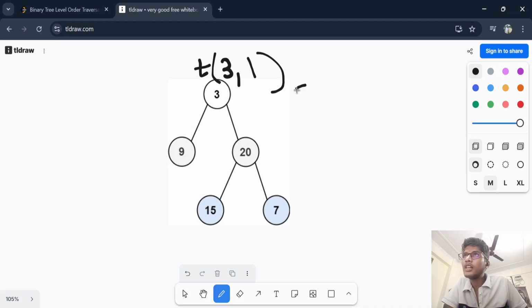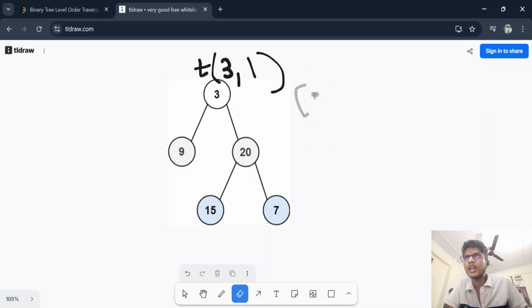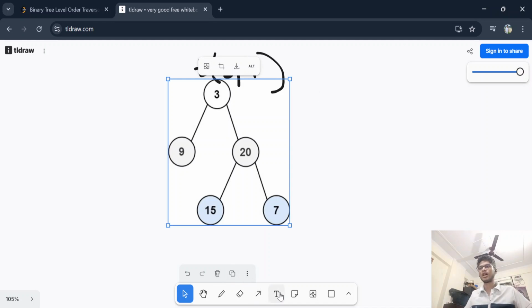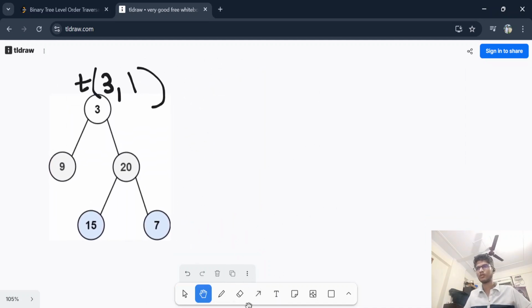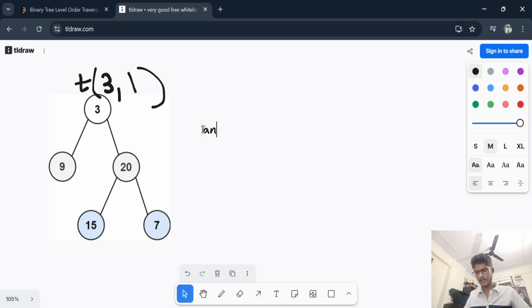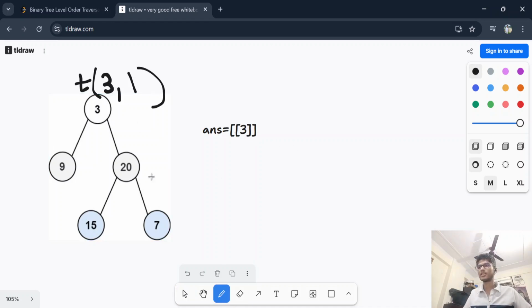And I will push its val to an array. Suppose I have an array. So explaining this is slightly tricky, so I'll try my best to explain this. And see, I will create an ANS array. ANS of 0 is 3. See, this is my level. This is my level. I'm denoting with L. So I will write something like this. This is the pseudocode.